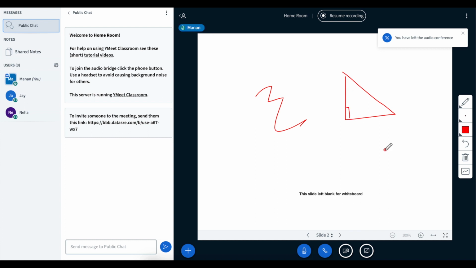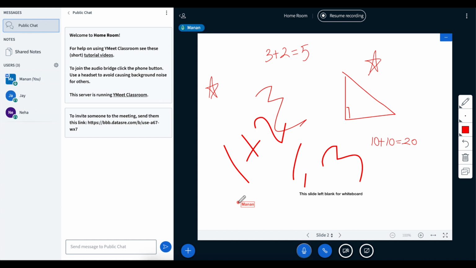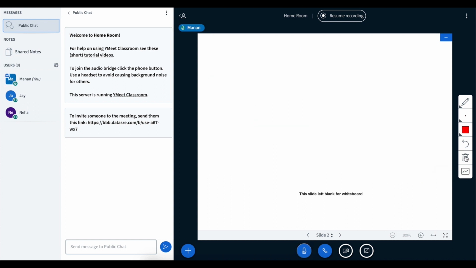In addition, you can also allow students to interact on the whiteboard. All you have to do is click on Turn Multi-User Whiteboard On, and it's going to create a new layer. On this layer, students can write whatever they want. If you would like to take away the ability for your students to draw, all you have to do is click the button again, and to clear this page, all you have to do is clear all annotations.